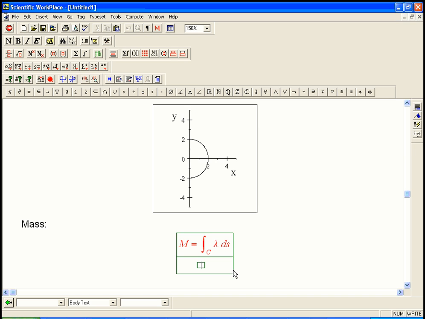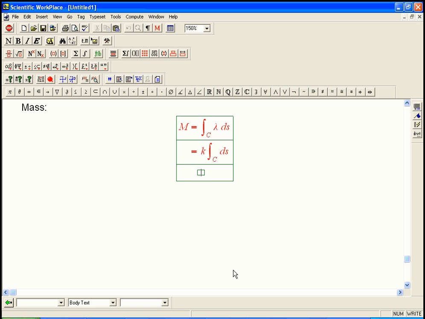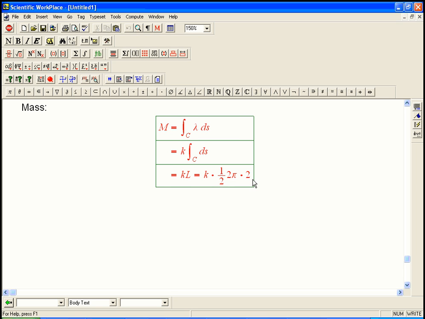In this case, though, it's really quite easy because lambda is a constant k. And so we just get integral ds, but that's just the length of the curve. So it's exactly what you think it is. It's just the density times the length, which is going to be k times 1 half, since it's a semicircle, times 2 pi r, which is 2. And so some of those 2's cancel, and you just get 2 pi k.